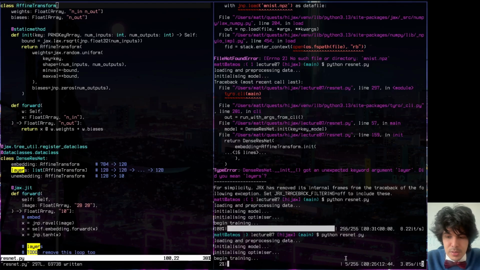Each pass is slower because we're doing 1,000 computations instead of 200. But the first iteration took the longest, and that was the one where it was compiling, because that was the first time we called the JIT command. So I'll just let that cook for a little bit, and then what we would like to do is be able to run 1,000 layers if we want. It shouldn't be any harder to compile because there's no actual extra complexity. We just change this one number.